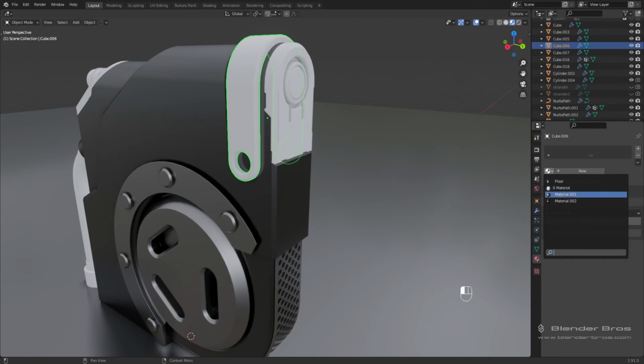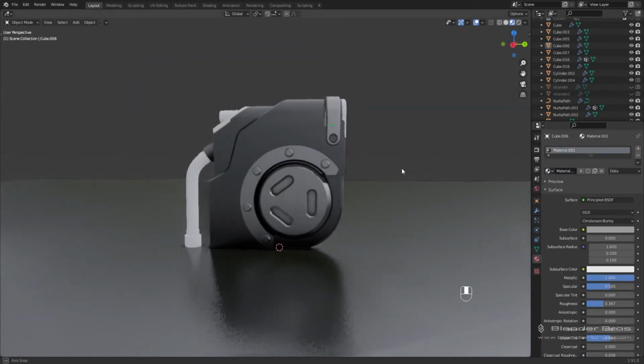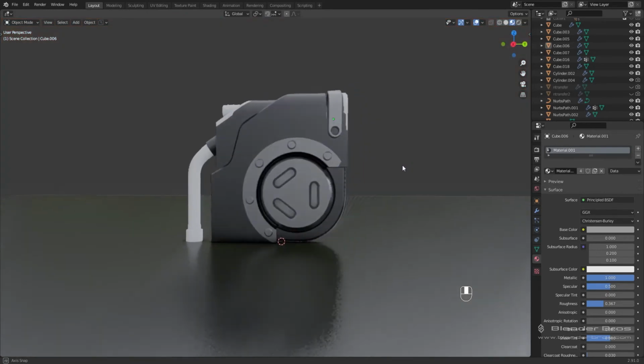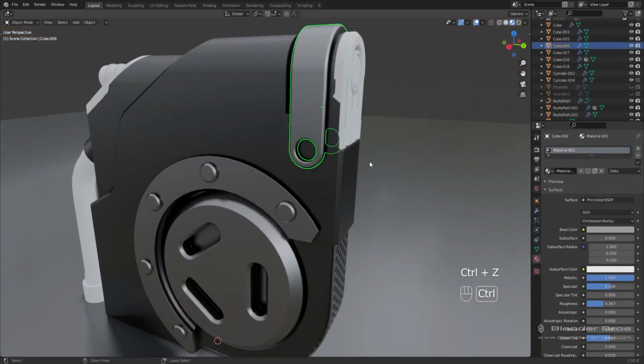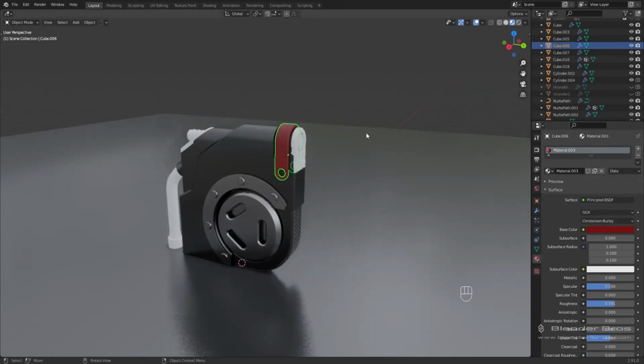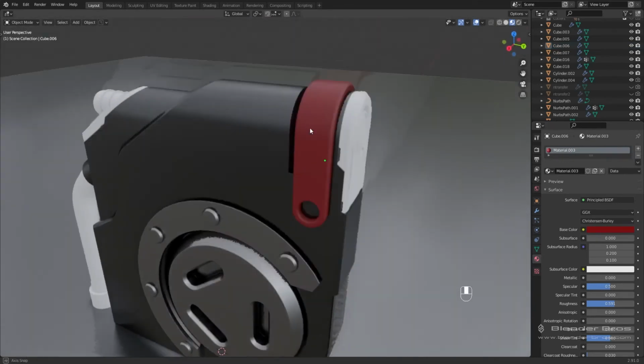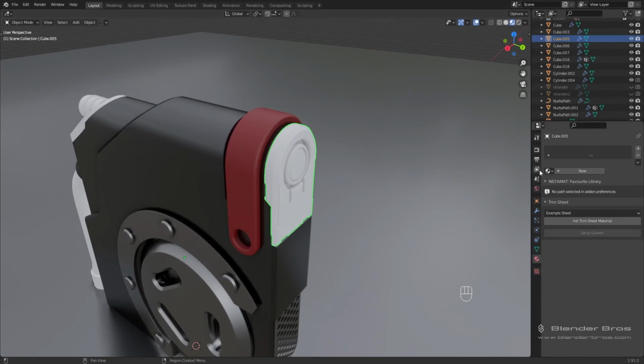This one, do I want a new material? Not too sure. We could try it. We could just try maybe a simple rough material. Give it something like this. You can even make it red if you wanted to get crazy, and just have a cool little piece up there on the top. Just a nice little focus point, I guess. This one's definitely going to be silver.